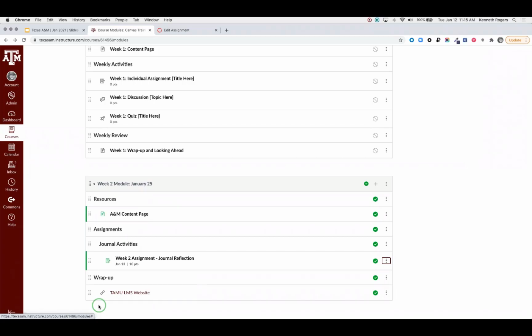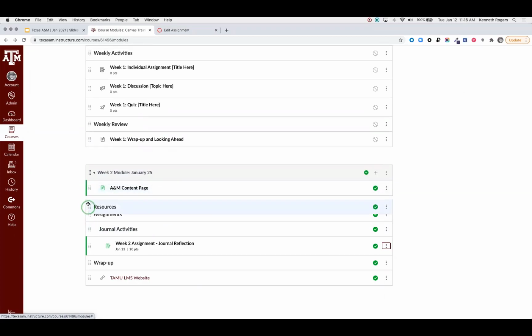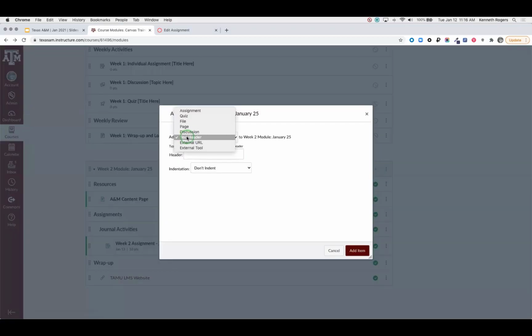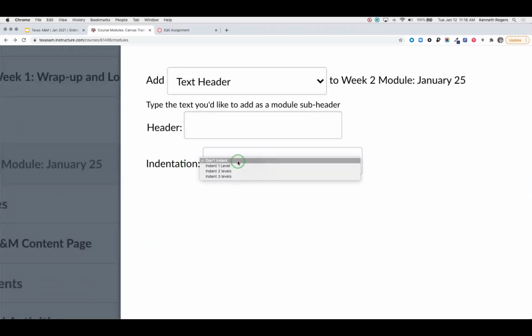So before I show you the duplication of a module, and how we can make your lives easier, I want you to begin to add some text headers. I want you to begin to indent underneath there. And I want you to make sure your text headers are in the right spots by selecting these 8 dots on the left, moving and dragging where they need to go. Remember to add a text header, it's the plus button. Select add text header, put in your information. If you're doing a text header underneath a text header, remember you can indent as you're adding it.